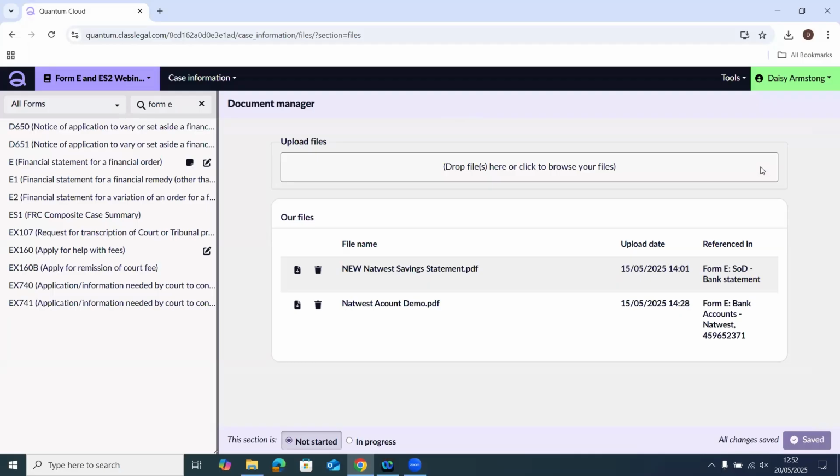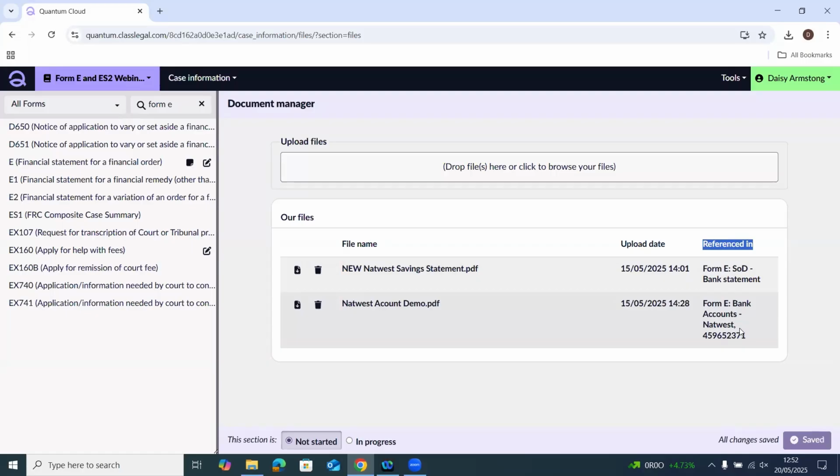And this is just where you'll be able to manage them. You'll be able to see your file name, when it was uploaded, and also where it's actually been attached. So you've got a referenced in column here, and that's showing me that my document is attached into the bank account section for that particular NatWest bank.